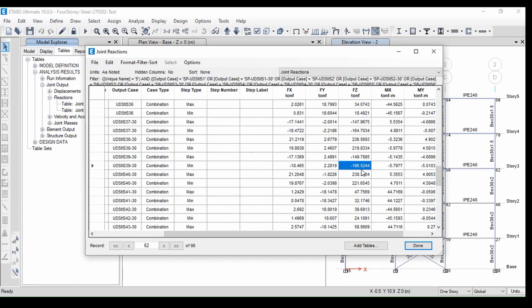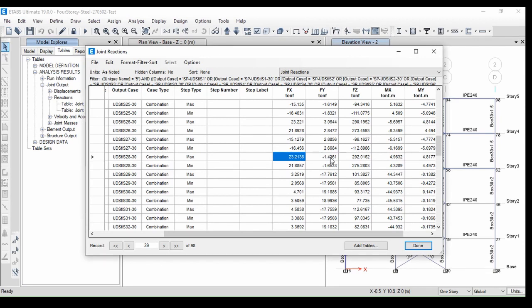As I said earlier, we do the same for shear force and flexural moment as well. Shear forces and flexural moments happen in both directions, so you should write them both. For example, Fx is representative of shear force in x direction, so find the absolute maximum here. Okay, 23.2 is the maximum shear force in x direction, and simultaneously there is a minus 9.4 pound shear force in y direction.